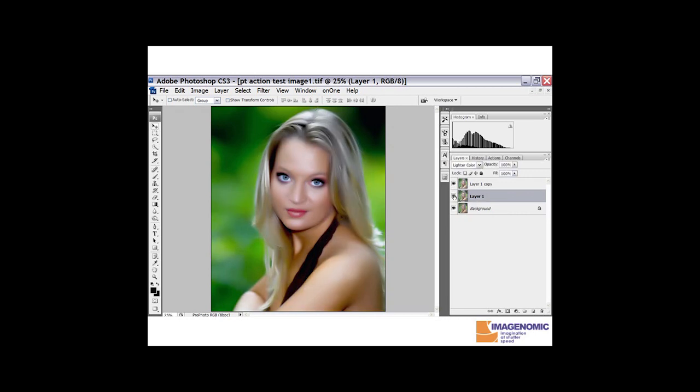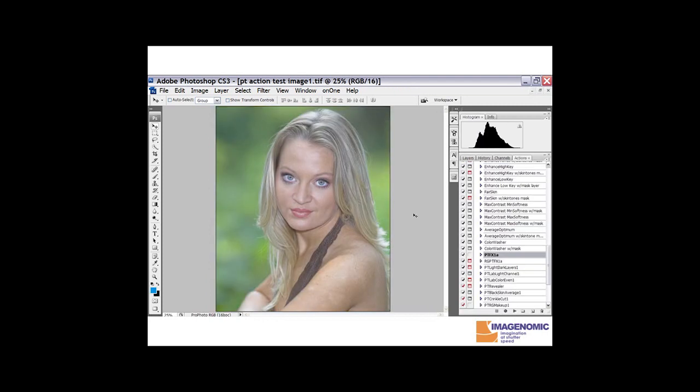The last action we're going to run here is one called PTRG Makeup 1. This combines a portraiture and real grain plugins into one effect, and the end result is it gives a kind of a nice textured makeup look, as if you had a makeup artist do a makeup job on the person. And you'll notice it'll smooth out the freckles and everything on here and give it a nice powdery makeup look to it.